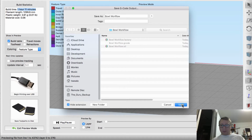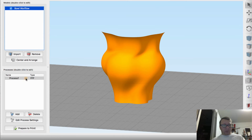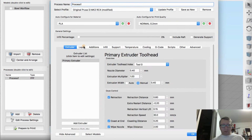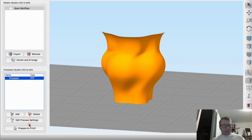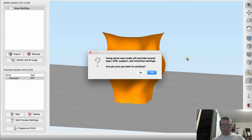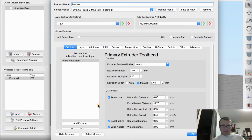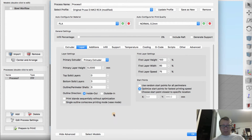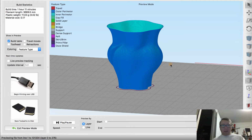I'm going to replace that guy, and I just want to show you real quick, if we were to make one simple change to the layer and add some 3 perimeters, and didn't change anything else, prepare to print. Whoops, nope, we want to go back and turn off vase mode. Sorry about that. There you go. Love Simplify. It warns you when you're making simple mistakes like that. Prepare to print.